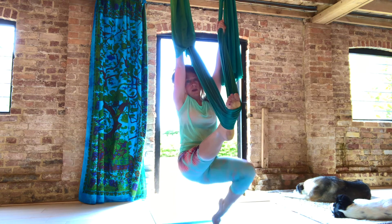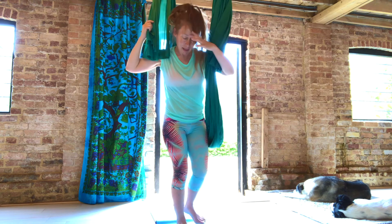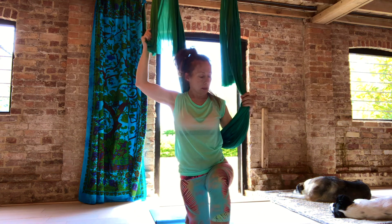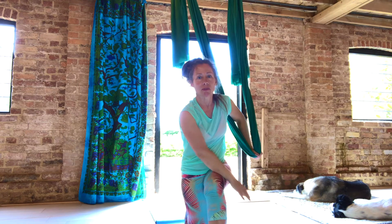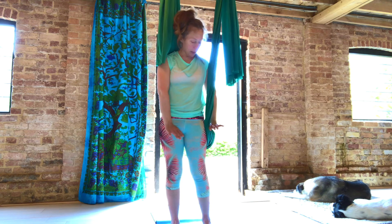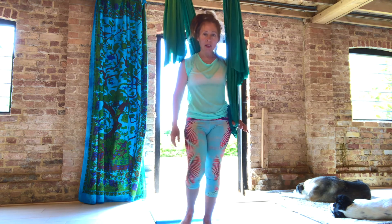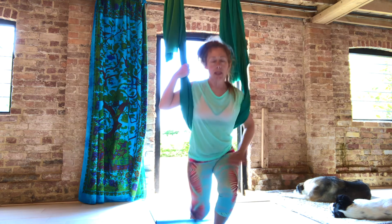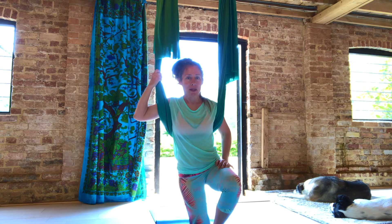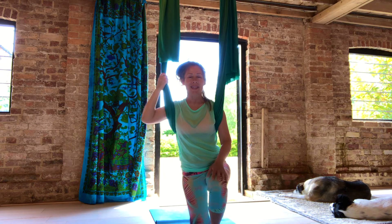To step out, just straighten up your legs and bring one foot to the floor. Be very careful with the flying lotus — you need to have a great sense of balance and some core strength. Make sure there's enough space between the bottom of the hammock and the floor; essentially you want the hammock to be about level with your hip when you hold your hand flat. Make sure you're comfortable before you forward fold and that it doesn't dig in too much into your hip crease — you don't want to trap any nerves. Make sure you're happy with lotus, and next time I'll show you some other movements you can do from that lotus position. I'll see you then — namaste.